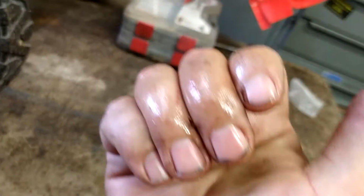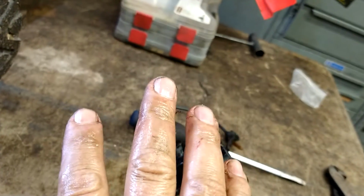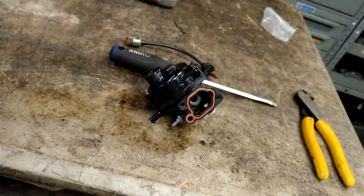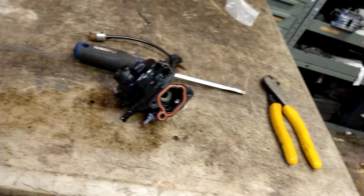But the gas is not evaporating off my hands. It should be cool and evaporating. So it's bad gas. That's this guy's issue, at least part of it.